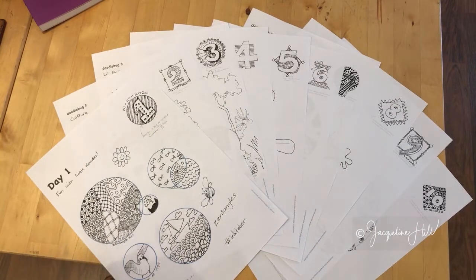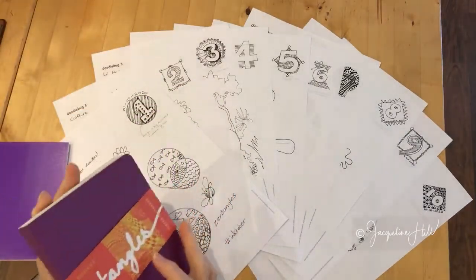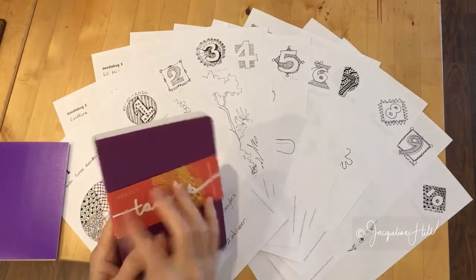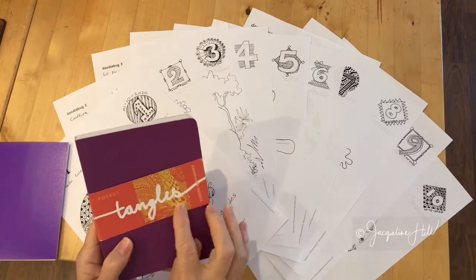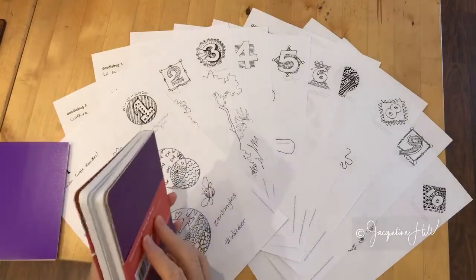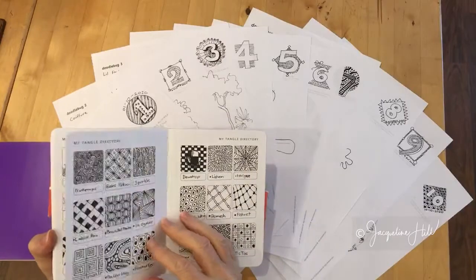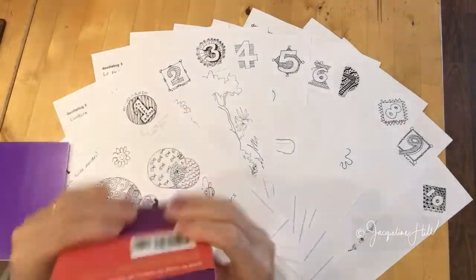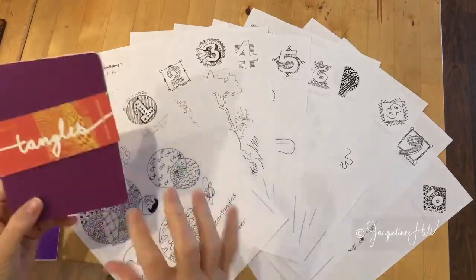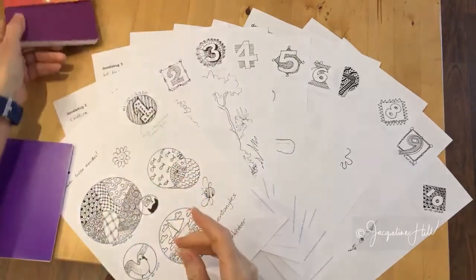People have been asking me about this book. This book that I purchased a while ago was in one of those bookstores that sell books that aren't published anymore, so you can't buy this book anymore. It's out of print. All it is though is just blank pages in this book. So all you really need, if you do want to start your own little Zentangle directory, is to have a little blank book, and you can just start putting your little designs in there. Whenever you see a nice one that you really like, just bung it in there in a little tiny square, and then you've got your own little reference.